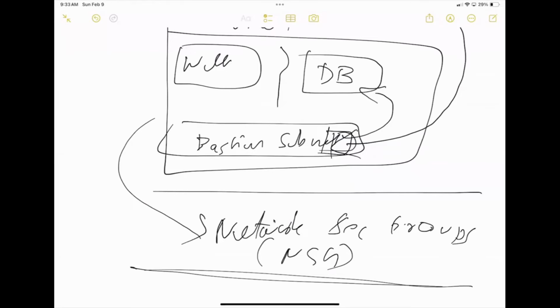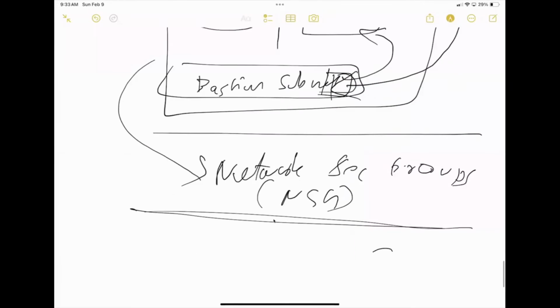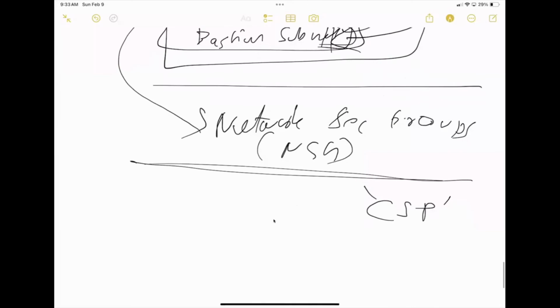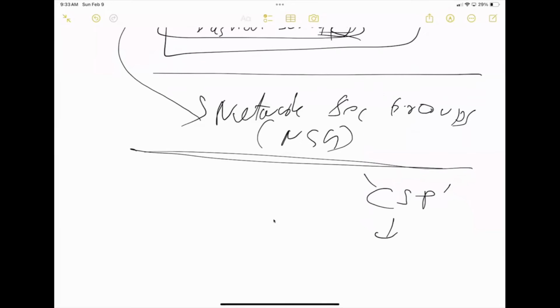So there is a question: if CSP is not providing a Bastion subnet. What do you mean by CSP here? CSP has a very specific meaning within the Microsoft world. So yeah, you are just mentioning a cloud service provider like Amazon, right?